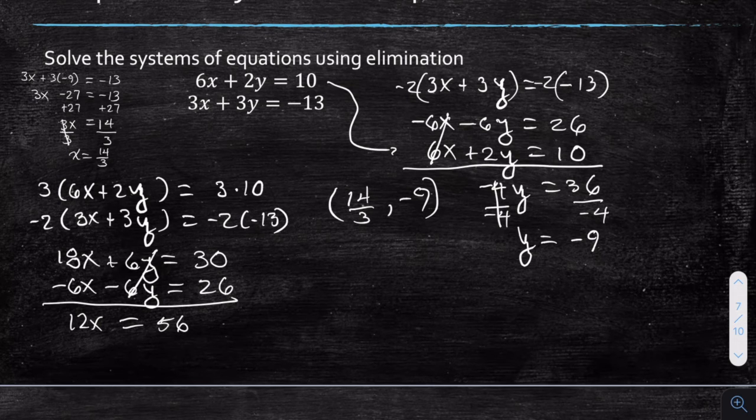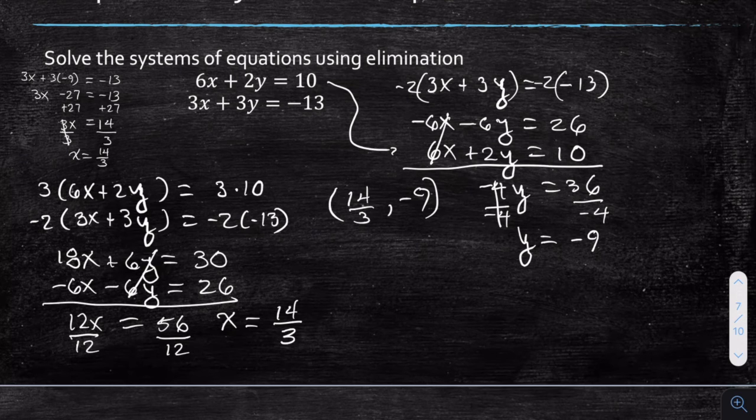Now if I divide by 12 and divide by 12, you go, ha, you didn't get it. It's 56 over 12. Well, I'm going to go, well, I can divide 56 by 4. And if I do that, I get 14. And if I divide 12 by 4, I get 3. Yes, I did get it. X is equal to 14 over 3.